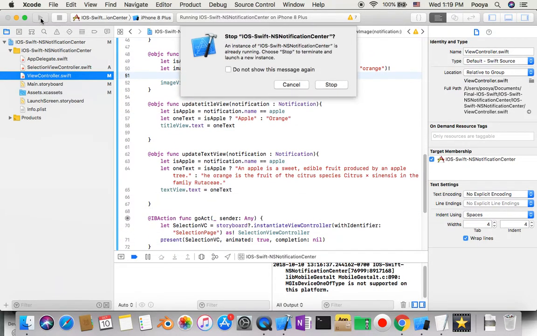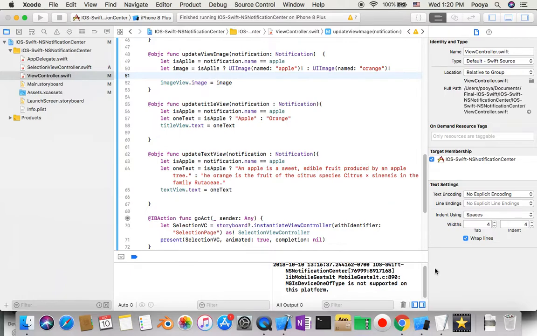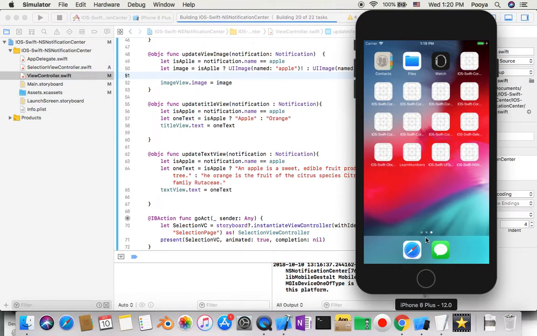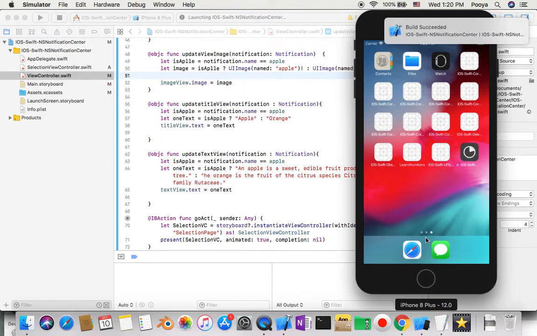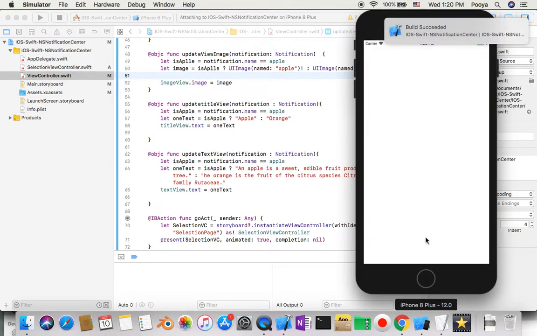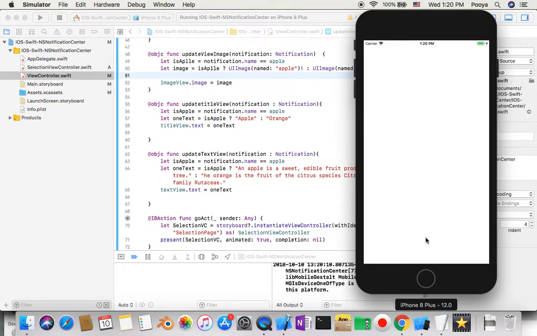Let's run it. Yeah, stop that one and run this one again and see if it works fine or not. So yeah, observer notification, it's really important. You need to know that and try to use it in your apps to get used to that. It's better to use these ways. Yes, here we go. To make our code more professional by using well-known patterns.